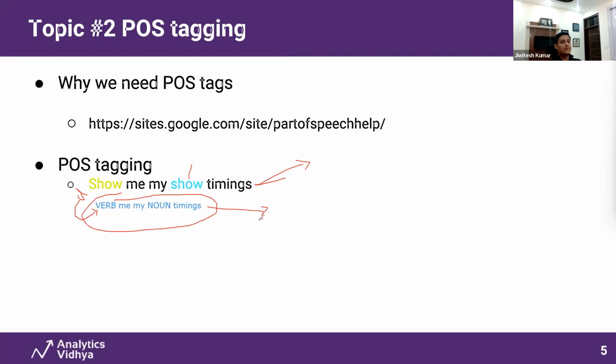So this is what POS tagging is capable of. This is the value it will add to your system if you can do this. I definitely agree it's a little bit of extra effort. You need to put in that extra effort, but it will definitely add value for you.